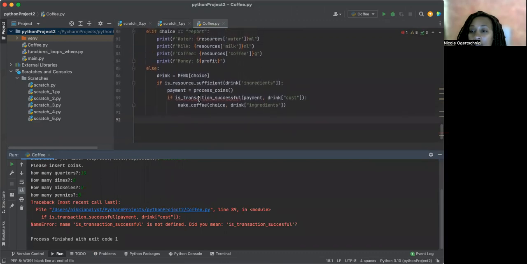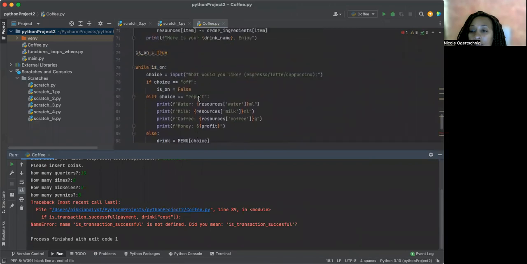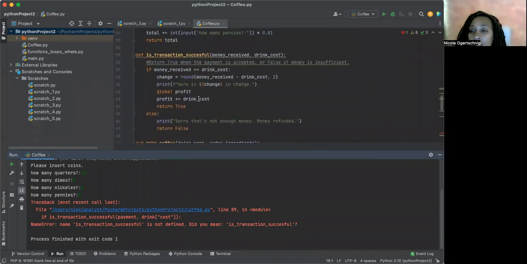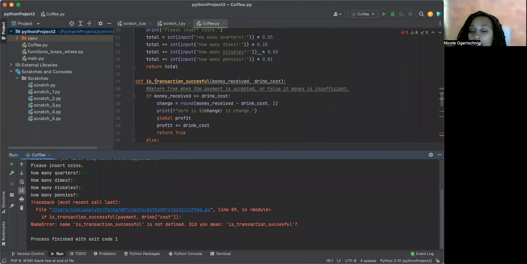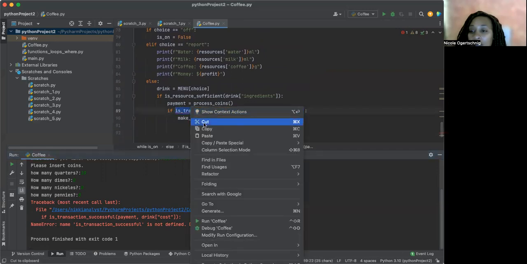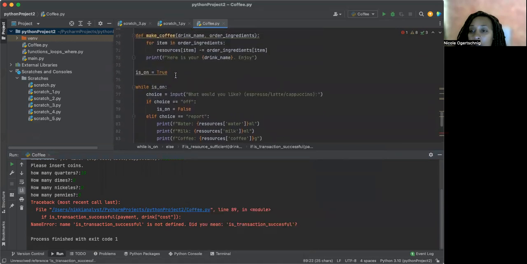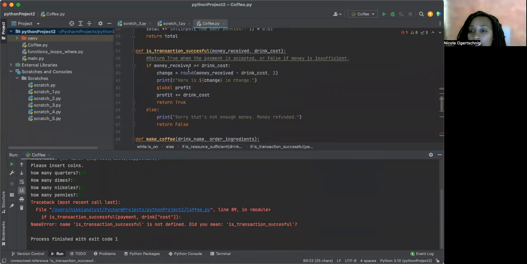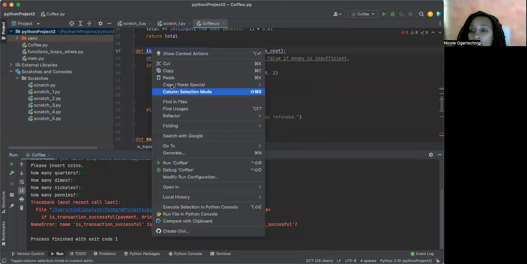All right, so I thought we did. So that might be a spelling issue, transaction successful. So let's copy this because this might be spelled something incorrectly. So let's paste.